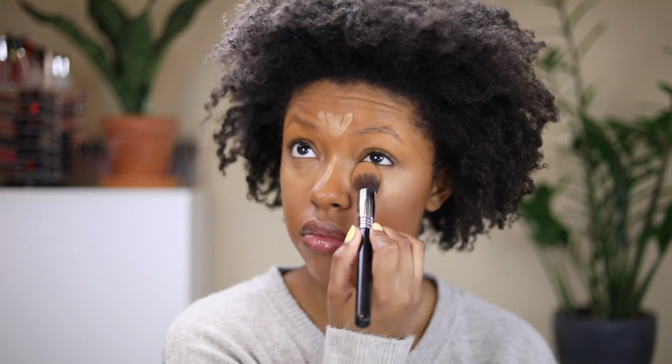That's too dark. So for concealer, I'm going to use the NYX concealer in the shade medium. I'm going to add a little bit of the caramel shade of this concealer. One thing that I noticed yesterday was that the foundation said it has a velvety matte finish, but if you just look where I just applied the foundation, it has a more shiny look. It doesn't really look matte in my opinion. It looks more of a dewy finish, and it's not my shade.